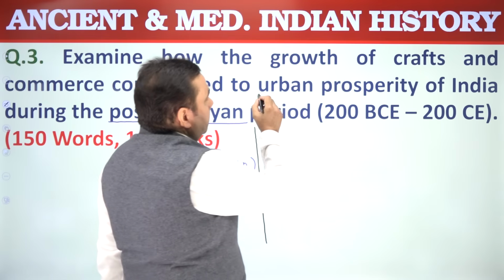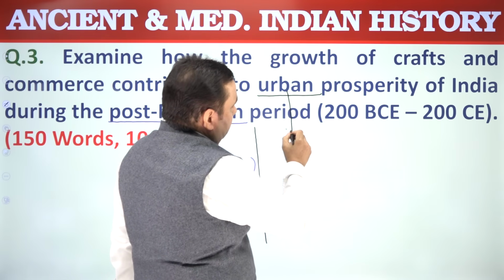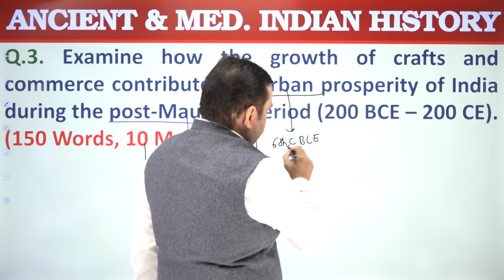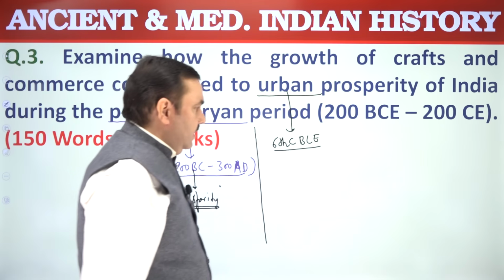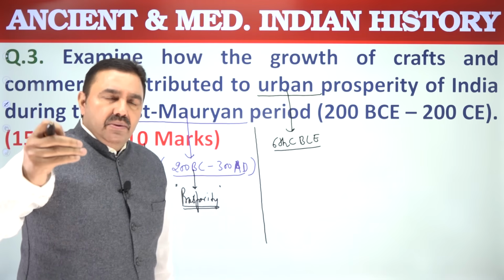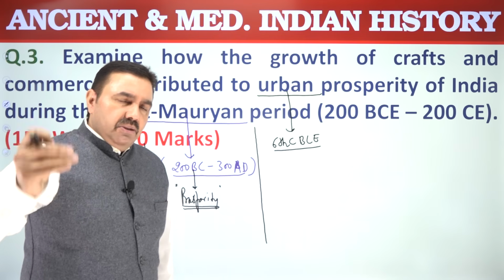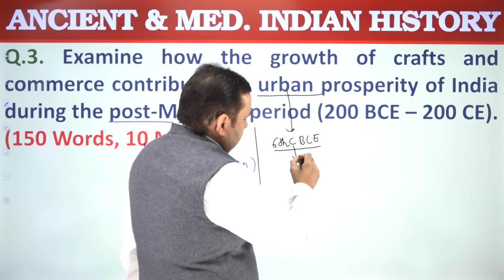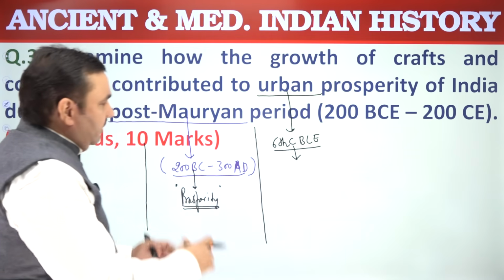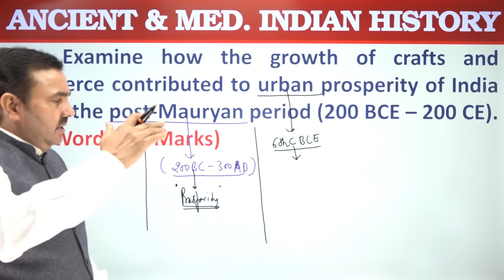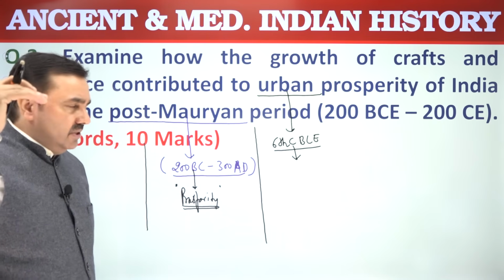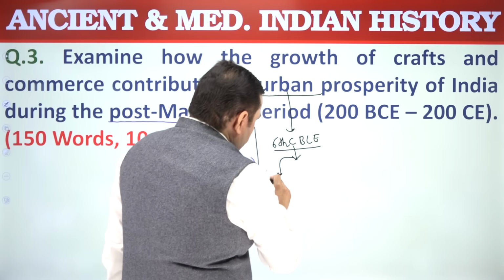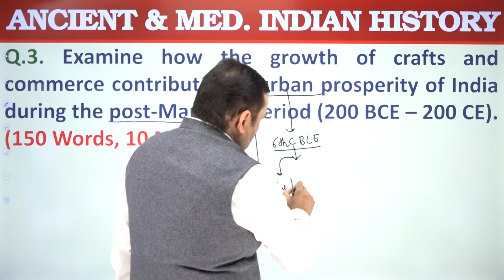Define what is urban. The process of urbanization in India, or the second urbanization in India, started in 6th century BCE, before Common Era, when cities like Rajgraha, Vaishali, Champa and Avanti, or Ujjain, emerged. This process of urbanization kept on gaining momentum, and it was at a very high level of advancement during the post-Mauryan period. How? Craft. Industrial base was very well developed.